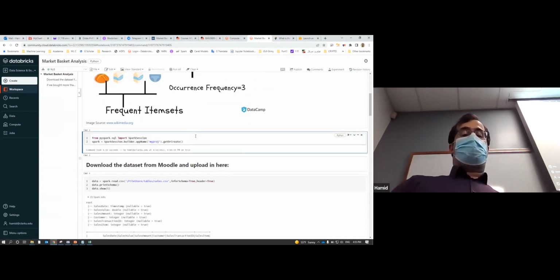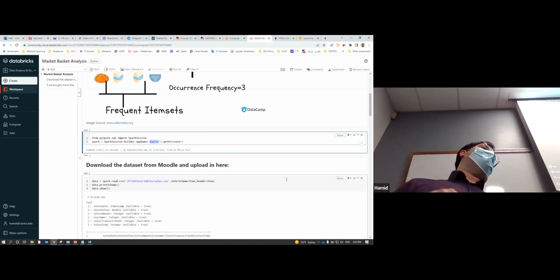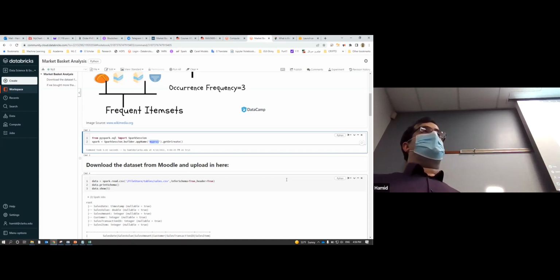Again, similar to the previous Jupyter Notebook, we import Spark session and also make an app. This is a good practice. You don't have to, but in a real industrial Spark environment, you might submit several jobs to your server. Each job has an ID number, which here is my project. But since we are working with a free instance of Spark, it doesn't matter if you have this block or not, because you just have one application. So it's not necessary here, but it's a good practice.